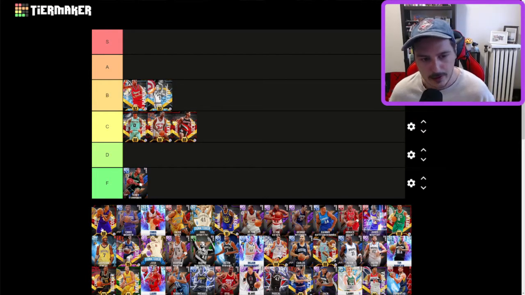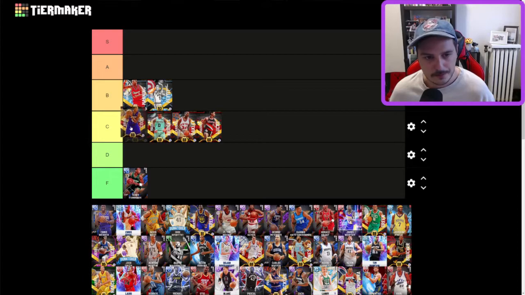It's so frustrating. Brian Cook. C. For a few days, he was probably B tier, but I think there's enough guys now at this point that are a little bit better than Brian Cook, but he is a sniper. He's big enough to get some rebounds. He can move a little bit, but he's not handling the ball at all. C tier, I think, is pretty appropriate for him.